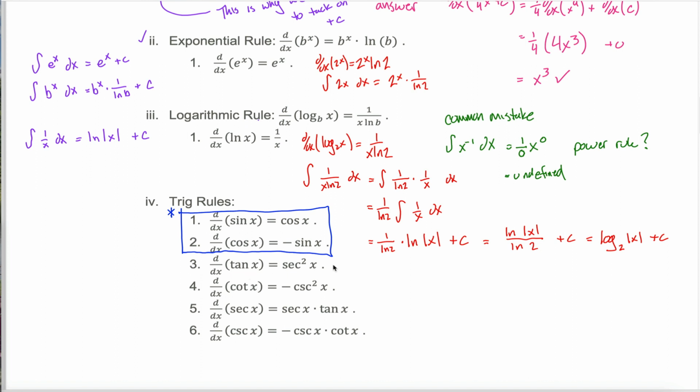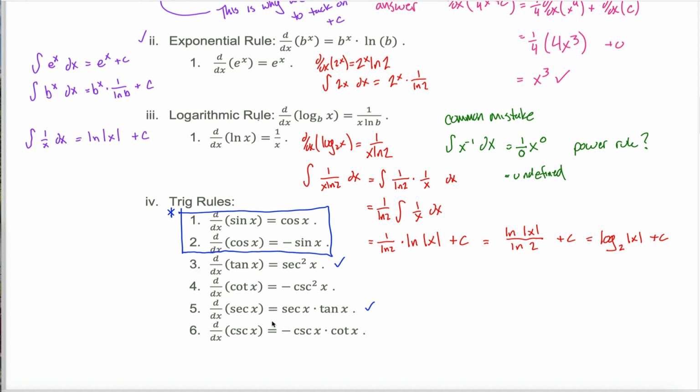I personally also memorized that the derivative of tangent is secant squared, and the derivative of secant is secant times tangent, and that allows me to kind of recall that the derivative of cotangent is negative cosecant squared, and the derivative of cosecant is negative cosecant times cotangent. But asking a student to memorize all those facts is a bit much. I mean, really, if you leave this class just remembering that all 6 trig functions have derivatives, and maybe these 2 you have memorized, and the other 4 you Google when you need them, I think you're doing just fine.